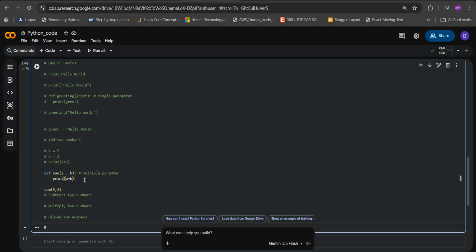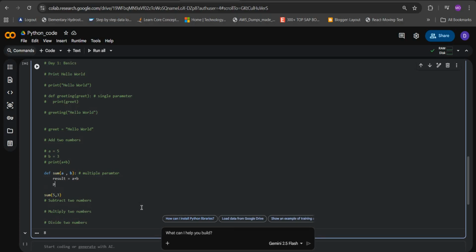So there is one more way to print the same thing. As you all know, I use a plus b directly, but instead of doing a plus b inside the print, I want it as result is equal to a plus b. So I will be assigning that a plus b value to result, that is 5 plus 3 is equal to 8. Now 8 is assigned to result, and then I will print the result.